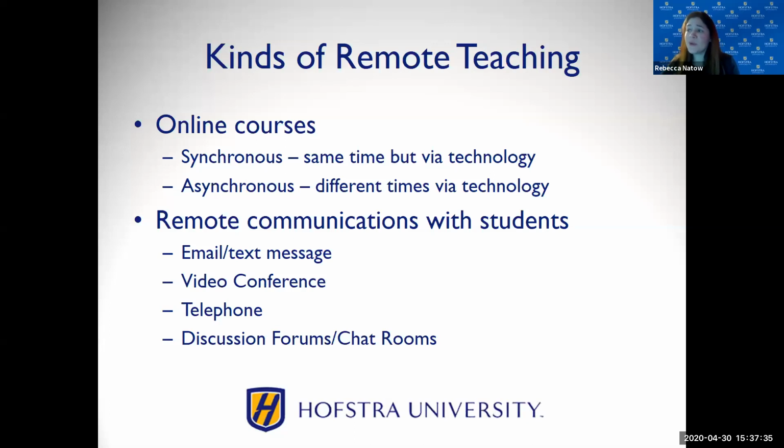Also, there's several different ways that you can communicate with your students remotely. When we talk about distance learning or remote education, we're often talking about using the internet as a medium. So you can use the internet to communicate with your students via email, video conference, discussion forums, chat rooms, posting videos and screencasts, and even using a Zoom room for some real-time conferencing. But if you have students who don't have a reliable internet connection or who would prefer not to communicate on the internet, you can communicate with them by telephone or text message.